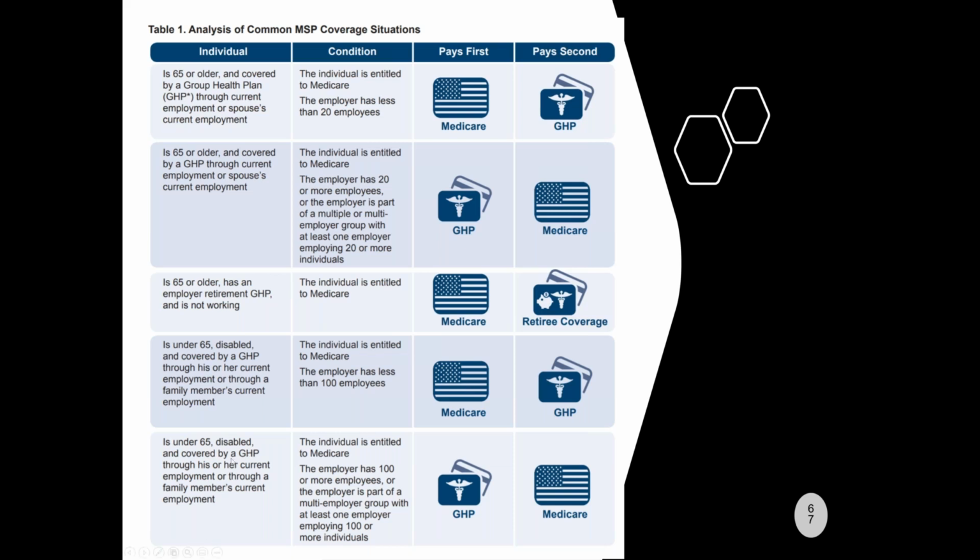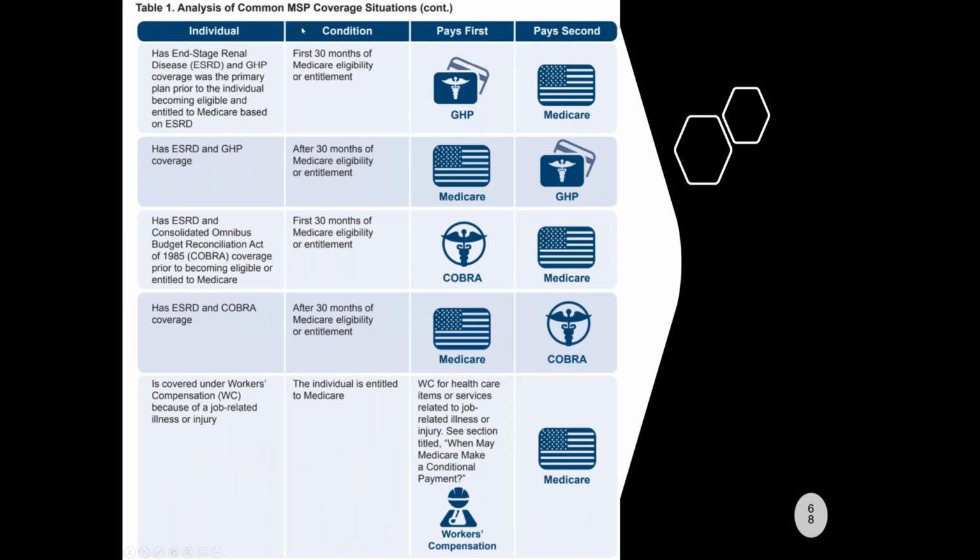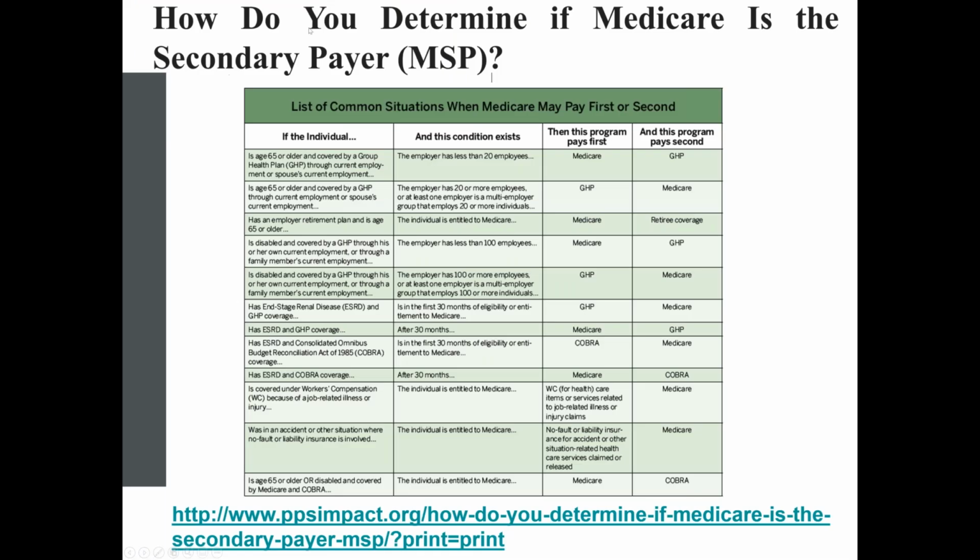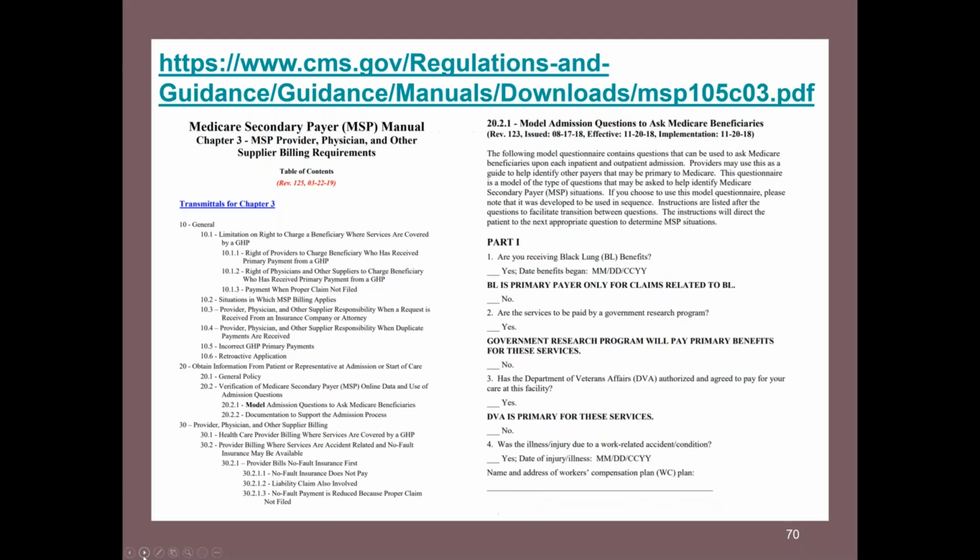And then here are a couple of situations where Medicare pays secondary when the patient is 65 or older. And here's a few more listings of more common issues. I definitely will not go over this section, but you can take those and memorize this. Then here's a nice little one-pager list with some information about this. It's basically the same information that we just showed you, just made a little bit easier for you guys. And then remember, we said you have to do a form every single time, or at least some type of documentation.